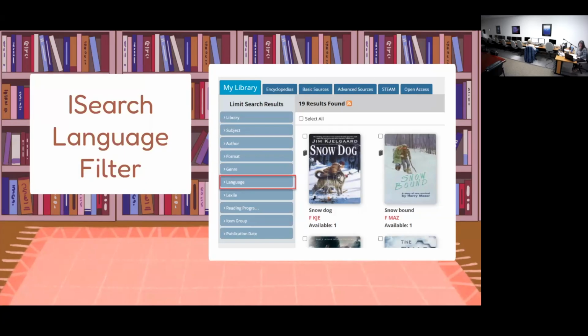So for our very new people, if this just went way over your head, don't sweat it at all. If you haven't even cataloged a book, cleaning up your own records would not be something I would ask of you at this time. But we're just letting you know there's a new filter in there, and if you really do have a community where you have kids who speak other languages, and you have books that really are written in other languages, that would be very helpful to those kids. But it looks like there might be some cleanup, and this really just came out.